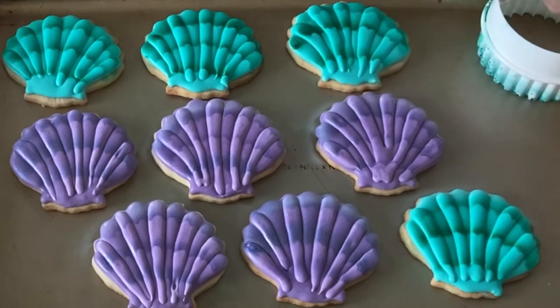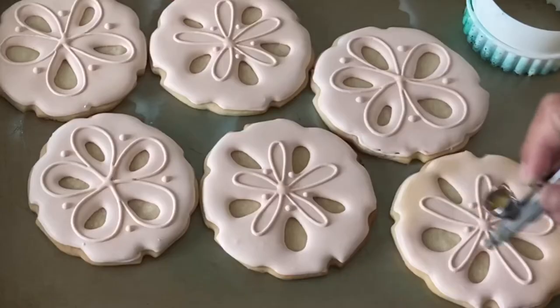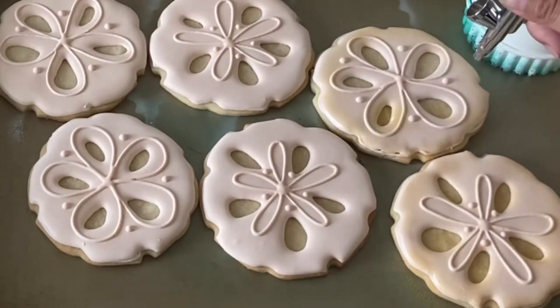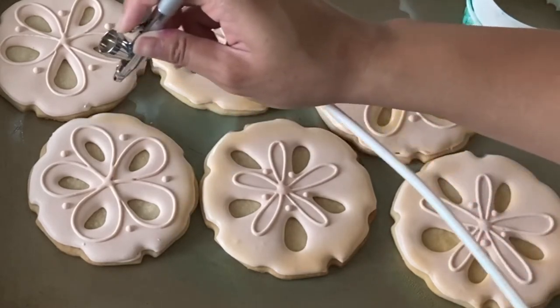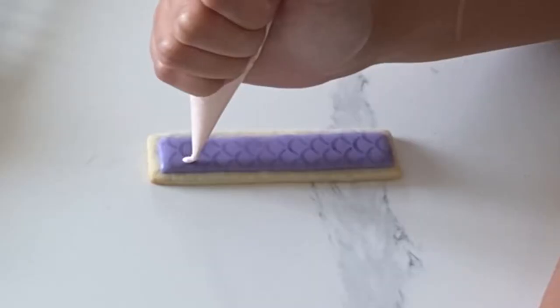I also always like to make sure that I have white airbrushing on hand. You'll notice here that I'm adding a little bit of white on the ends of my shells — see how that brings that tone back just a little bit. Moving on to my sand dollars, I'm just using a light gold color and really directing it to the outer edges and kind of the inside of those little holes. I used to have a lot of clogs with my airbrush machine, but now I'm doing much better because I use it more frequently. I always make sure to clean out after every color — all I do is put a little bit of water through the airbrush and make sure to run it before I put it away.